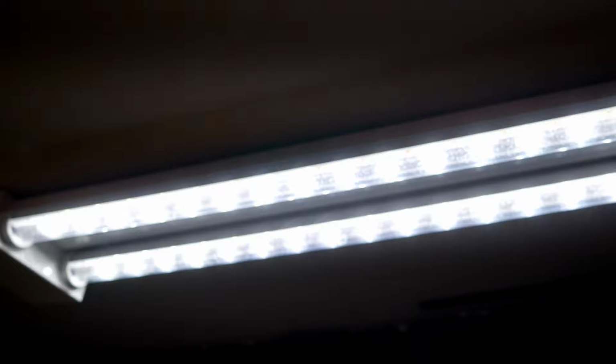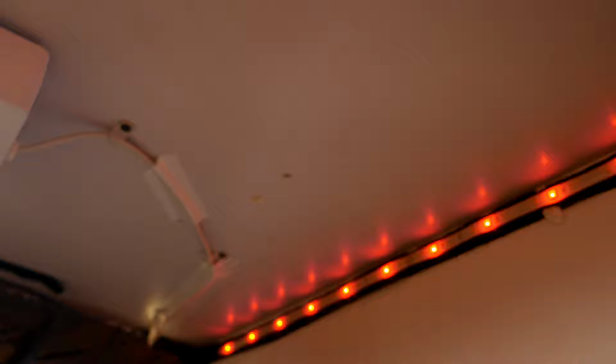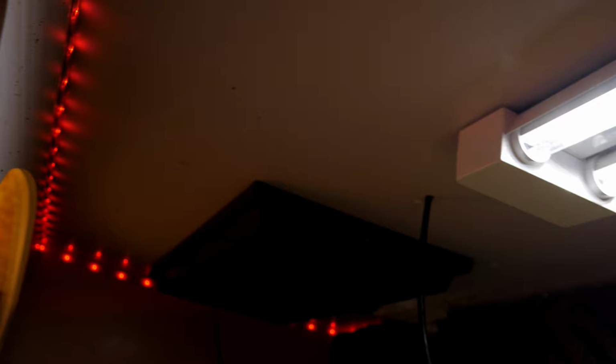These are the grow lights I have installed here for the live plants, and also beneficial rays for the snake, even though they're not required. I do have some LED lights up here for nighttime viewing. I keep it on the red and the infrared setting, so it doesn't disturb the snake too much, but I can change colors on it. I usually don't though, I usually keep it on red. And these go all the way around here.